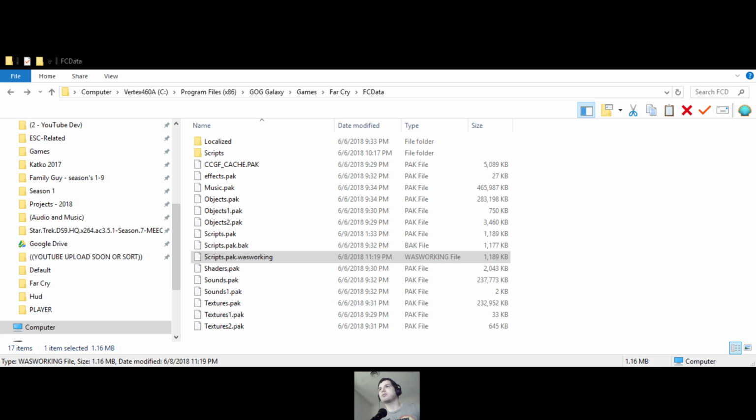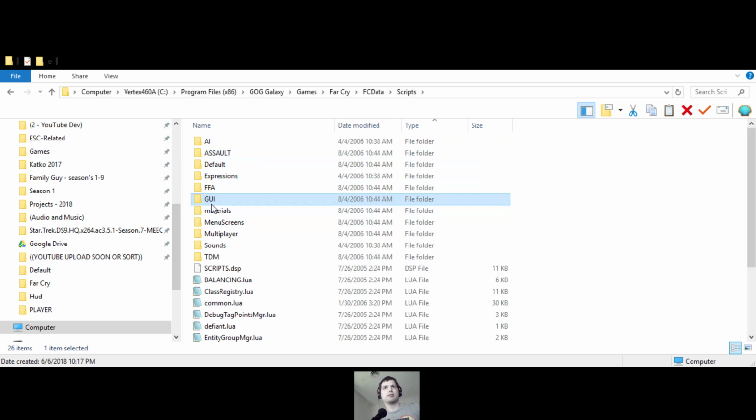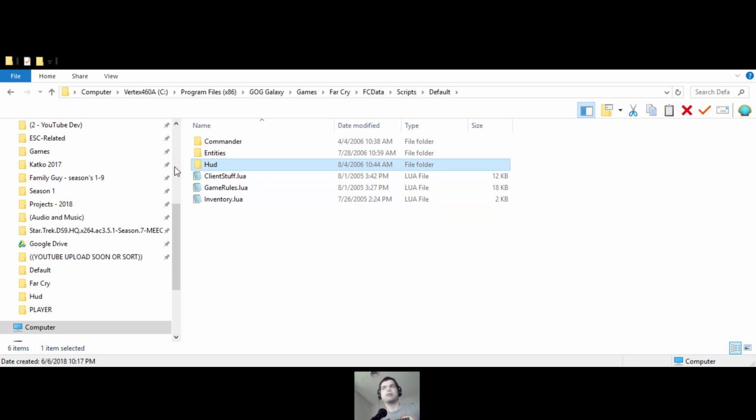Wait, this has more than... Oh, hang on. 7-zip is weird. It shows you all the folders, not just the ones that are scripts, default, HUD.